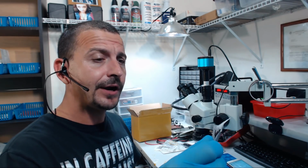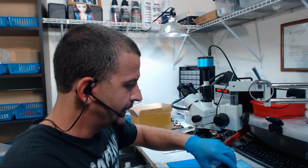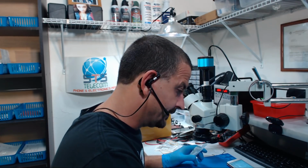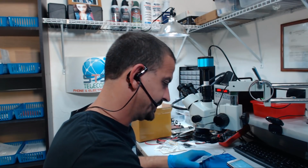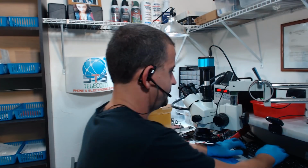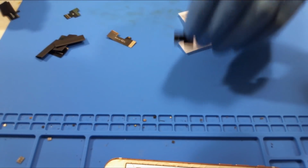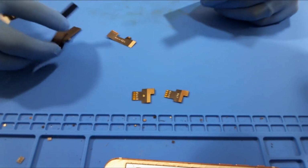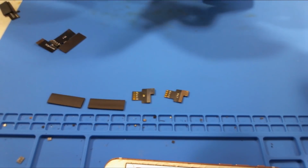Now, for the sake of being fair, I'm going to do a proper installation on one of these. Let's do one for the iPhone 6 and 6 Plus. Let's get those on one thing. So to do that, I'm going to take our iPhone 6 Plus. We're going to take heat shrink tubing for that one, heat shrink tubing for that one. We're going to set those aside.